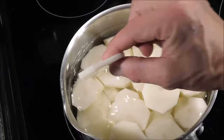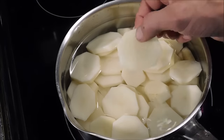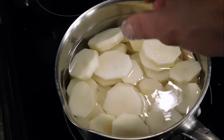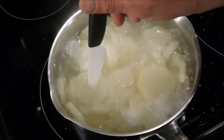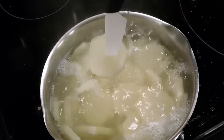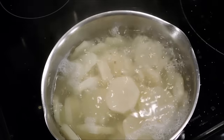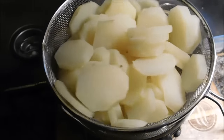I sliced them about a quarter of an inch thick and we're just going to power boil these. We don't want to boil them to mush — we just want to boil them until they're a little firm, maybe a little tender around the edges but still a little firm in the middle. Potatoes love salt, so add a good amount, a few good pinches. After about five minutes of boiling they're pretty much done — translucent around the edges, a little hard in the middle, but they still fall off the knife without falling apart. Turn the heat off and put them in a strainer, then run them under cold water to stop the cooking and shake off the excess water.